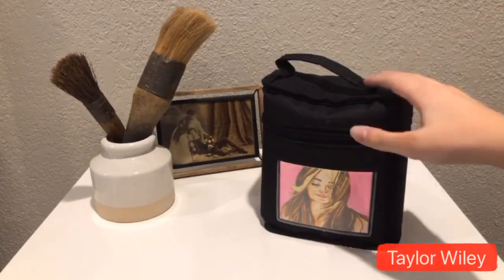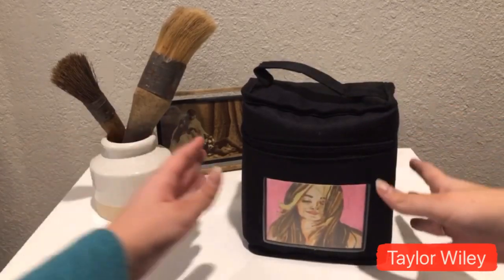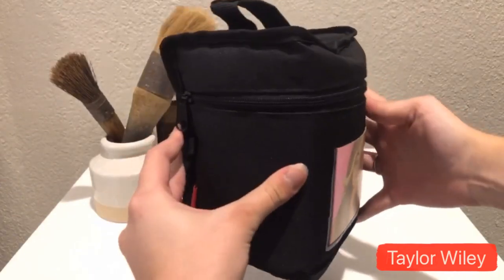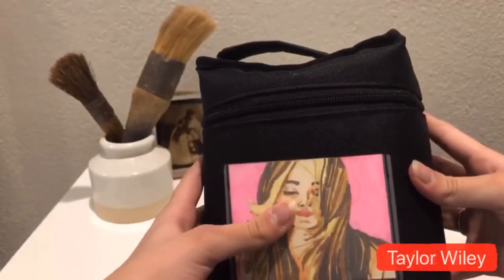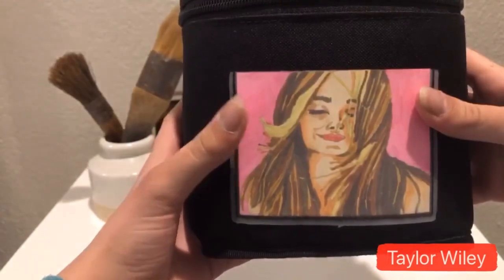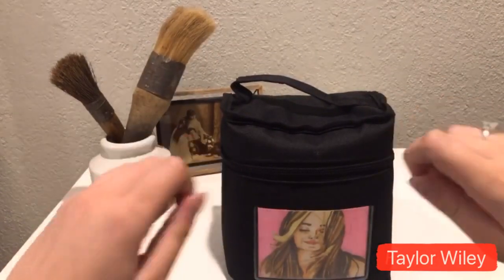They just came in today, and I'm really excited to see how they work and turn out with drawings. So as you can see here, they're in this very nice, durable container, and it's very, very heavy because there are at least 70 markers inside. I tested out the markers, and I decided to draw some woman as my image to make it look creative and personalized, which I really like about these.